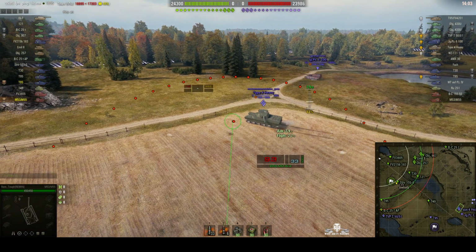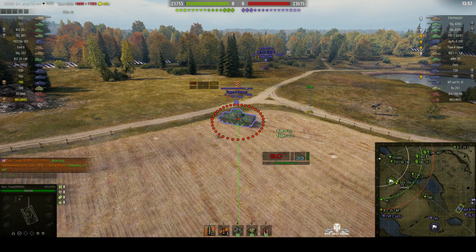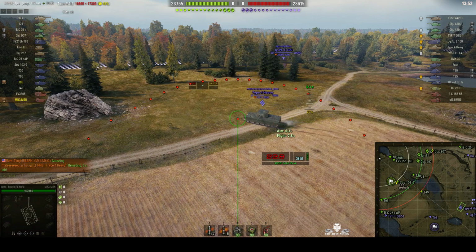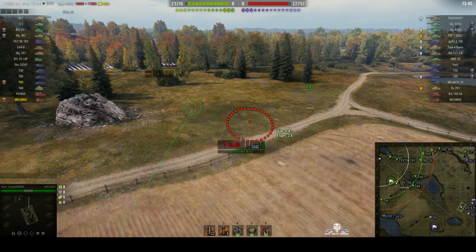Now, he didn't aim for the bush that we normally aim for because the T49 on our team has actually made it all the way down there to spot these enemy heavies as they're going up the hill. And we're going to help him with getting a little damage for him. Yep, we got a direct hit there on that Type 4 heavy. T49 will be happy about that.